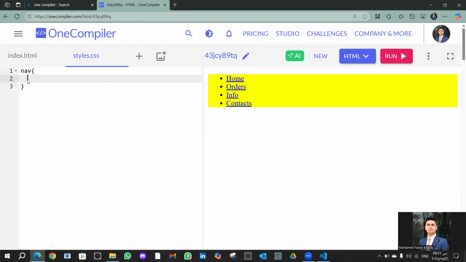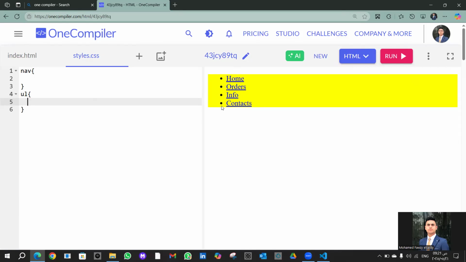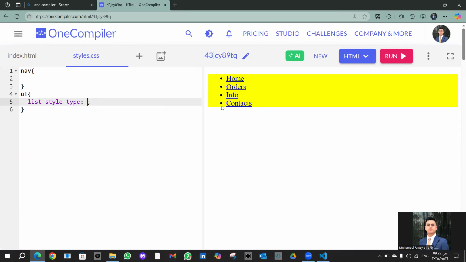Okay, so I will create some simple features, like I need to remove the dots. These dots are created by using UL, because I'm using an unordered list. So I will use the UL and choose the list-style-type property to remove this one.